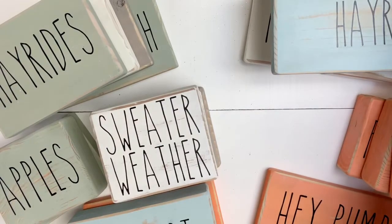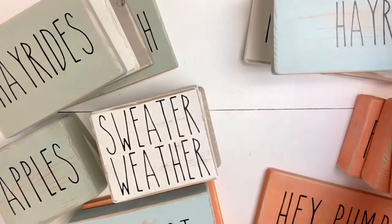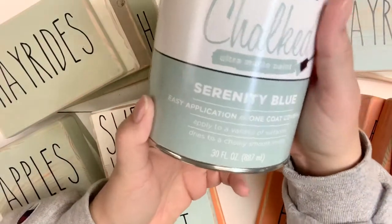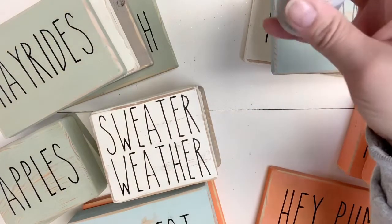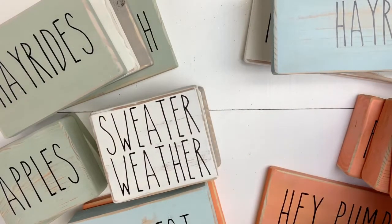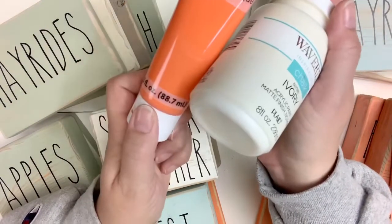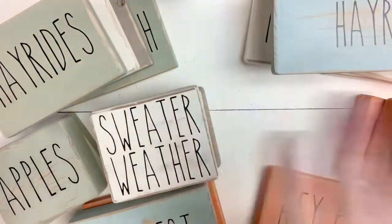Once I had them rounded, I brought them inside and painted. I chose a couple of different chalk paints — an ivory Waverly, a celery color, a Rust-Oleum serenity blue, and a mineral which is a gray color. Then I made my own orange since I couldn't find chalk paint in orange — I just took acrylic paint from Dollar Tree in orange and mixed it with the ivory paint. It's thinner than chalk paint, so you have to do a couple more layers. I did two coats on everything.